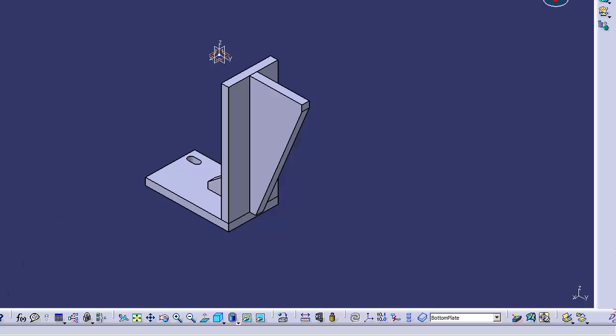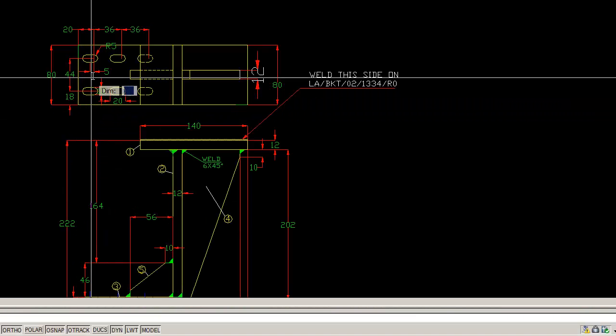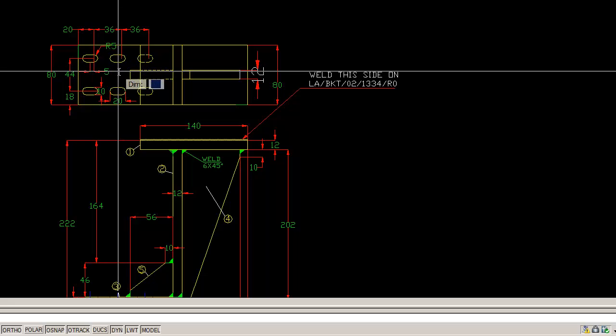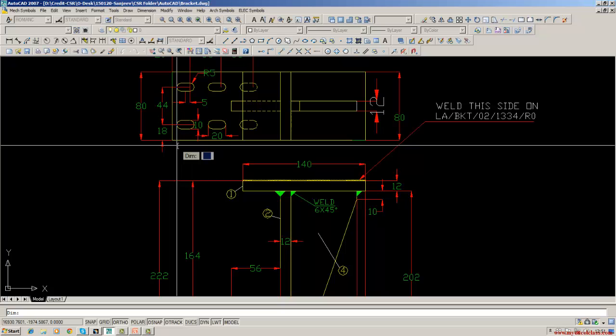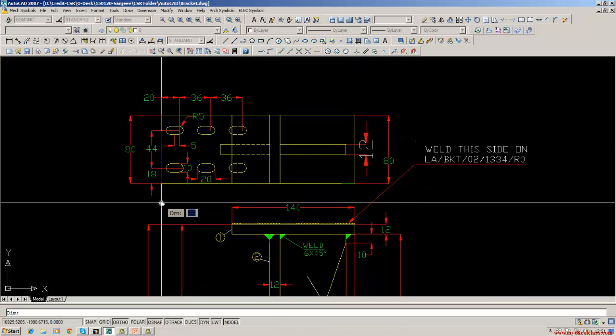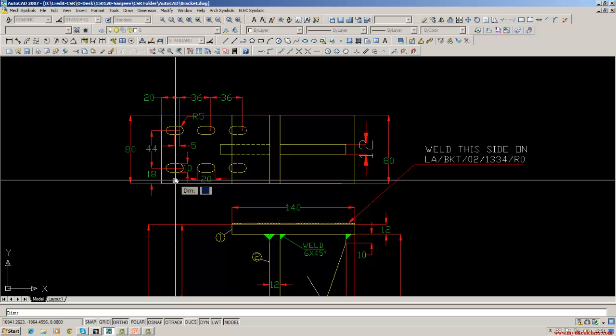Now you have made one hole, one slot, so you can multiply it. How many do you need? 1, 2, 3, each at a distance of 36. So you can make 3 slots, 36 distance in one direction, another direction it is 42.